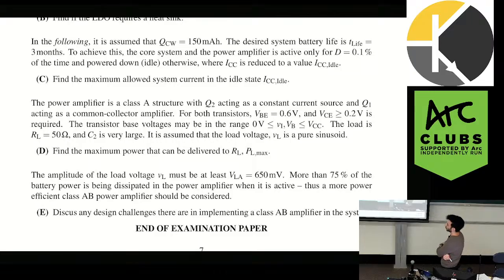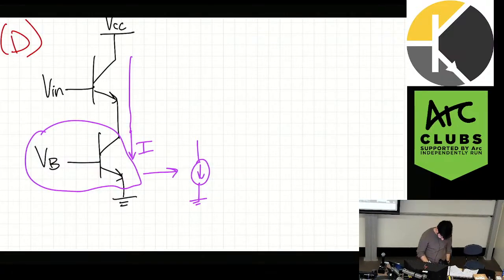Okay, so there's quite a lot in that question. Again, with an overwhelming question like this, I just skip all the detail, and I look at part D, which tells me what to find, and then I work backwards. So we'll come back to all that information, but I just want to look at the question, which is find the maximum power that can be delivered to RL. What we need to find, so I'll just delete all this.